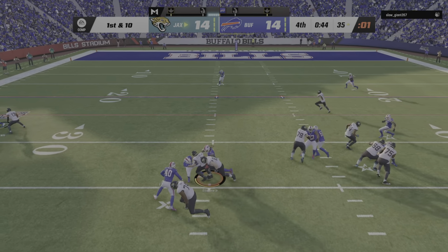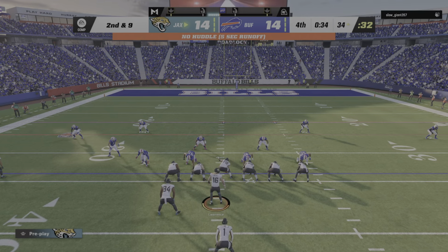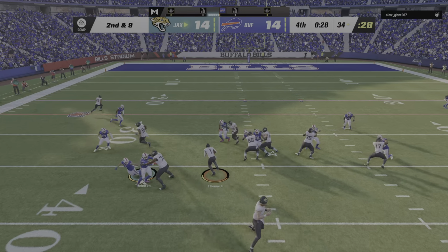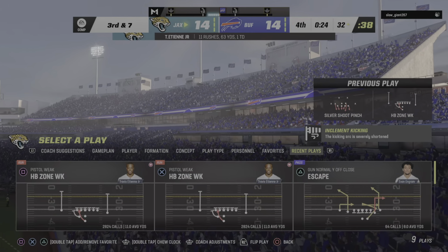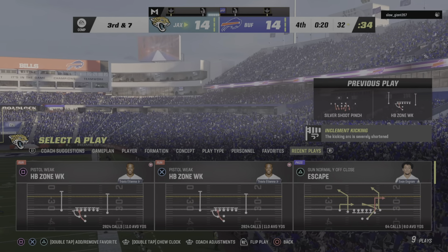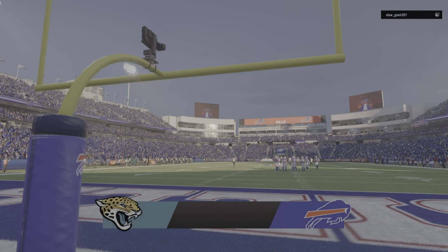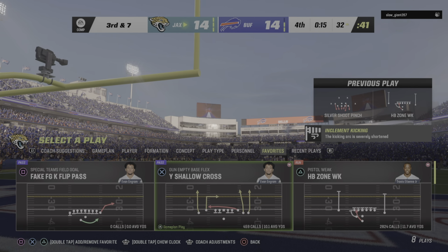Back to the ground with Etienne. And he'll be taken down at the 34. Here's 2nd and 9. Another toe for Etienne. They follow up the 1st down 1-yard run with a minimal gain of 2. But not much on that run, Charles. No, that's exactly the way to execute a run blitz there. They guessed correctly that they would move the ball on the ground, honed in on it, and stopped them. Mark that down for a win in the defense's column.